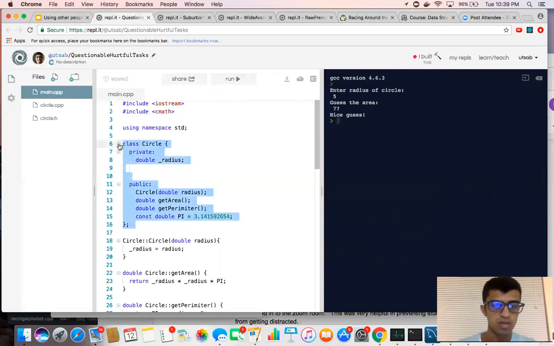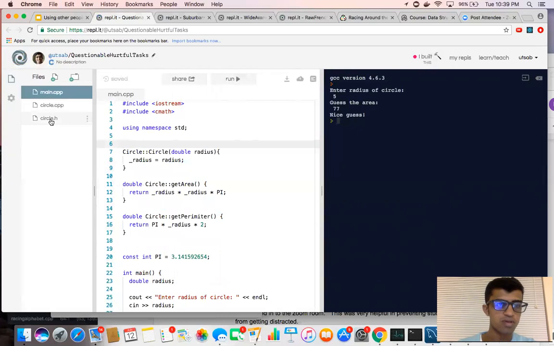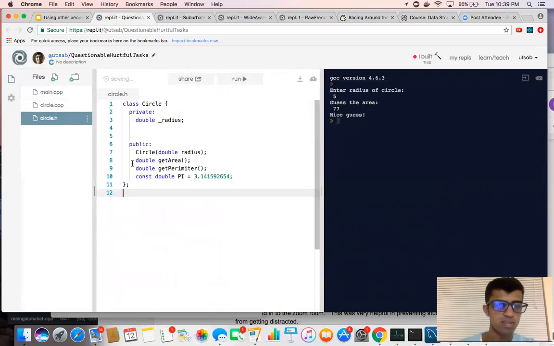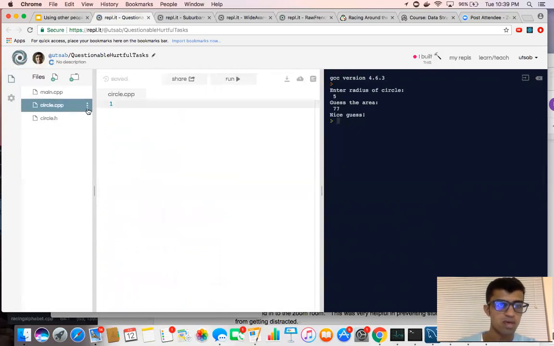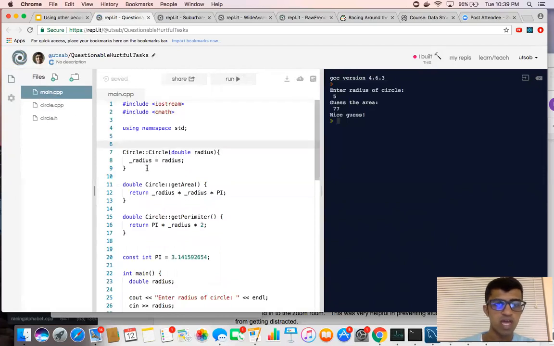So I'm going to copy this and put it into circle.h. Circle.cpp is going to have all of the method definitions here.